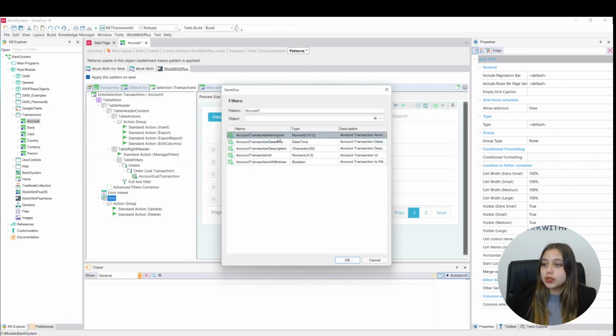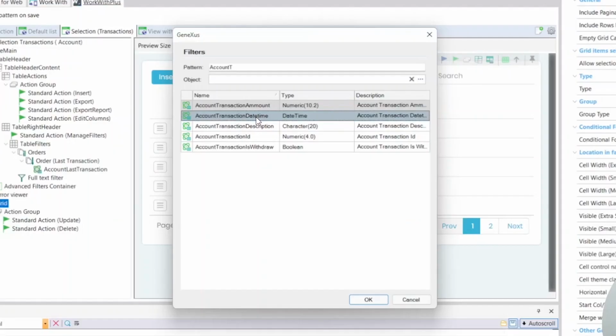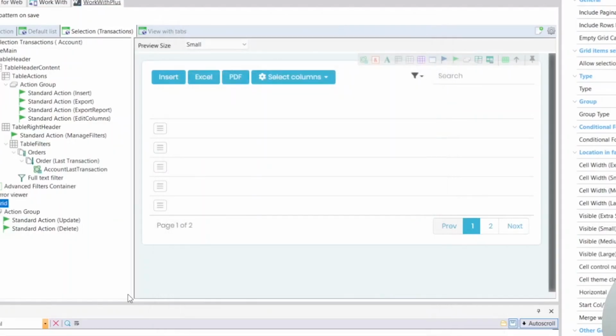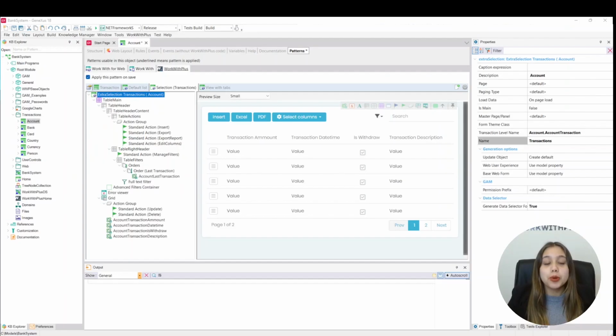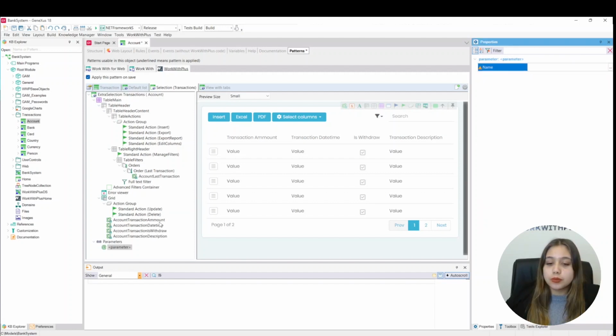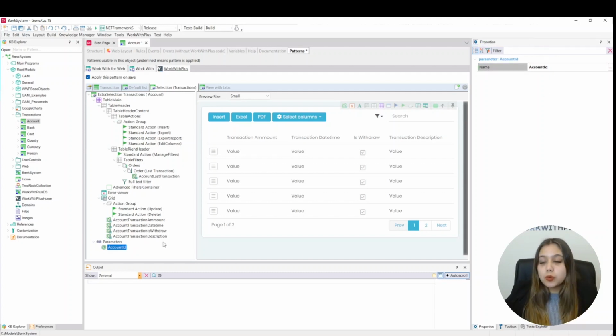Finally, we are going to add the parameters node to the web panel, so that it receives the parameter that indicates which bank account we want to see the movements from. For this, we will only add the accountSID parameter. We save this so that the changes made are applied.